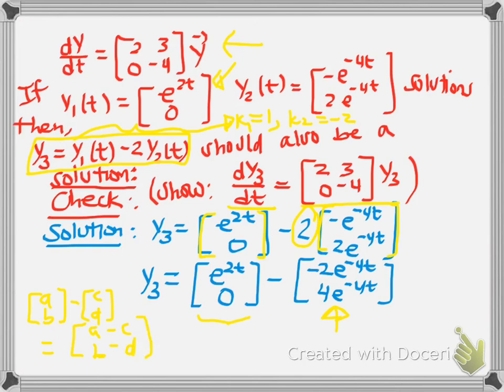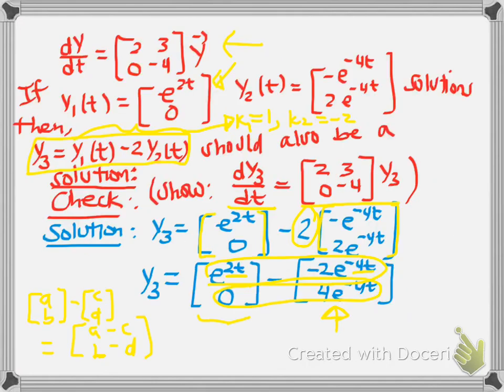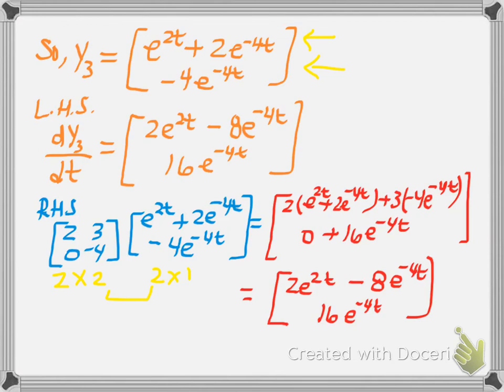So over here we subtract these two, and since the exponents are different, we can't bring them together, and then we subtract these two. That's how I got e to the 2t plus 2e to the -4t, and then -4e to the -4t. And now we have to take the derivative, because remember what we're trying to do. We're trying to show that the left-hand side equals the right-hand side. We're not going to do the question marks like we've been doing before, but instead we're going to take the left-hand side and simplify that through, and then take the right-hand side and simplify that through, and show that they're equal.